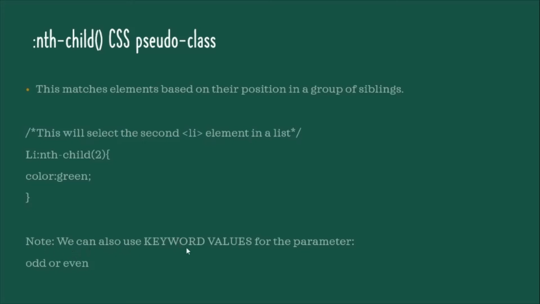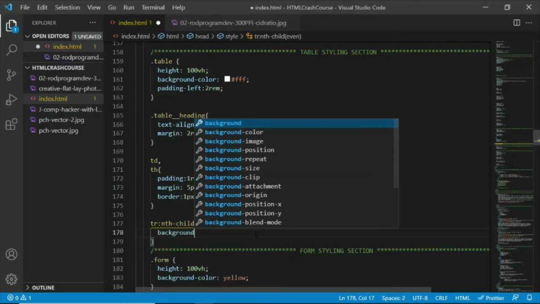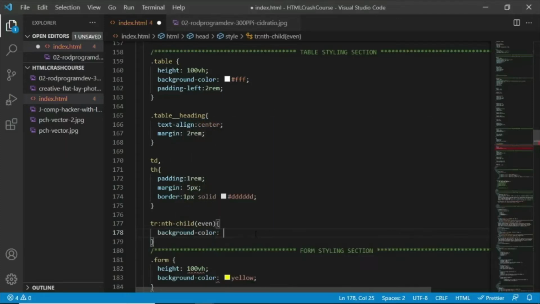And we have here another note. We can also use keyword values for the parameter. It can be odd or even. If we go back to our code here, you would see that we use the even parameter. Now let's apply a background color for that. Background color of #DD, and let's save that.